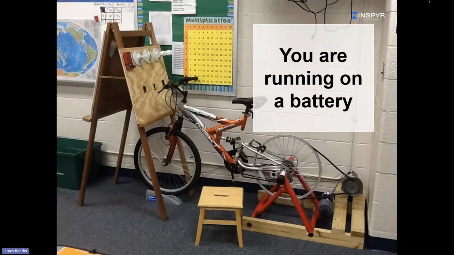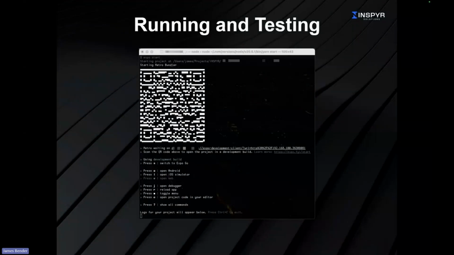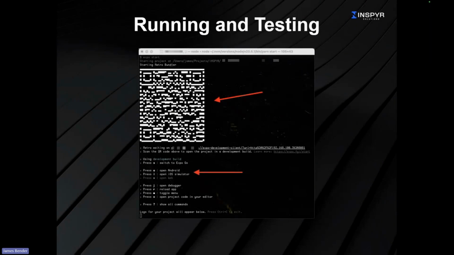Now, the next thing we usually get into when we talk to clients about this is this idea of how are we going to test this application? How are we going to run it? So again, using Expo, what you're going to do, generally speaking, is you're going to have this console application where you're going to run it, and this will kind of lead to some other things I want to talk about in terms of trade-offs. You're going to get two very interesting things on this console app. You're going to get this QR code, and you're going to get this thing at the bottom, press A for Android, I for iOS simulator. So that's going to give you a couple different ways to test your applications.